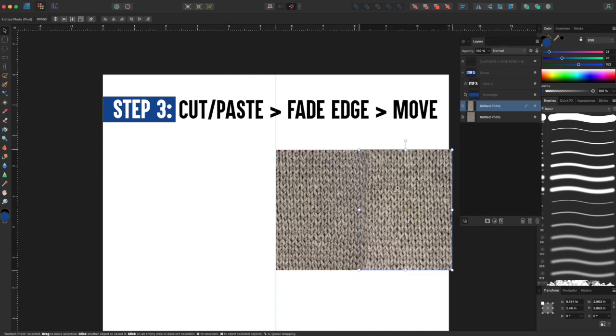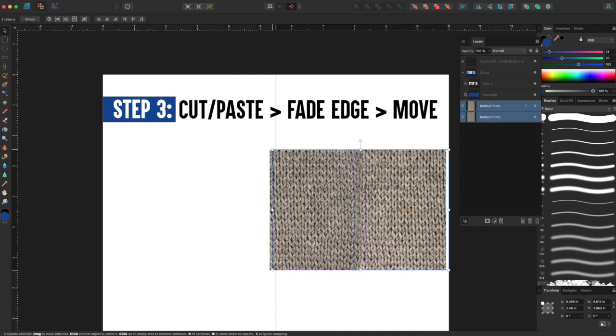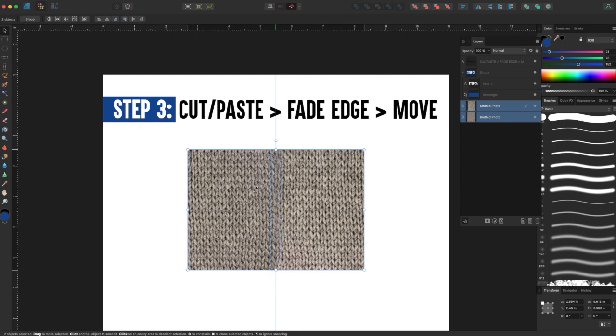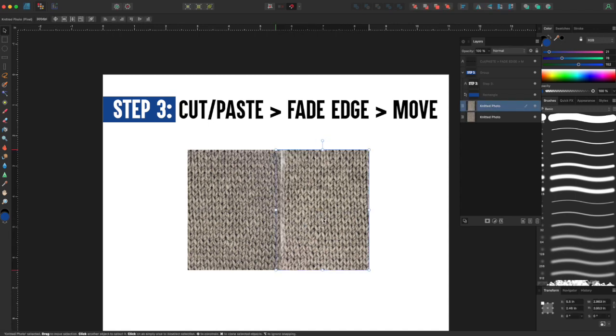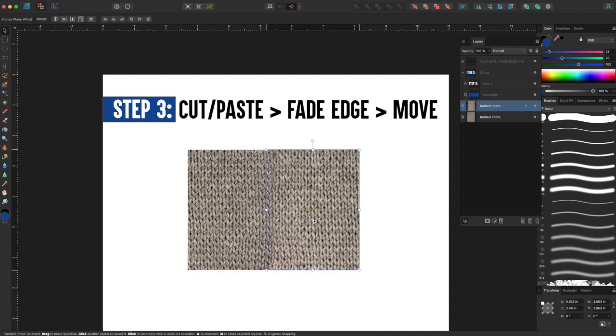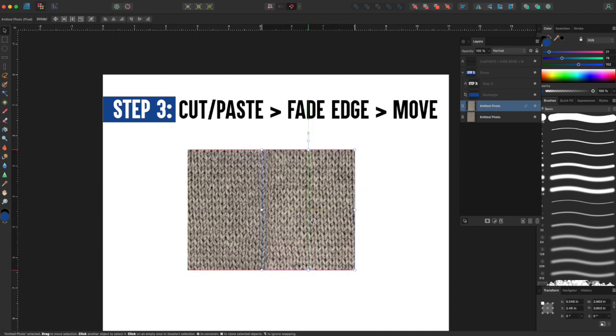But the idea is to overlap the rightmost photo fragment with the faded edge so that you can't really tell. And if I wanted to spend a lot of time, I could make this almost perfect. But for now, this is just for purposes of demonstration. You can spend more time if you wish. But the idea is that it looks like a seamless, uninterrupted pattern. And we'll explain why we do this in a second.